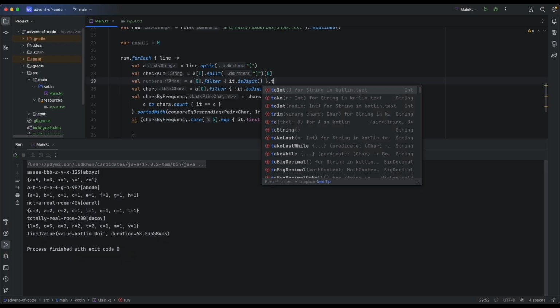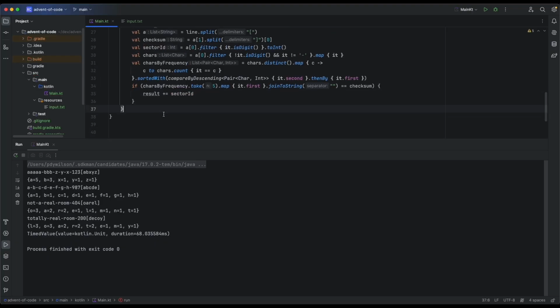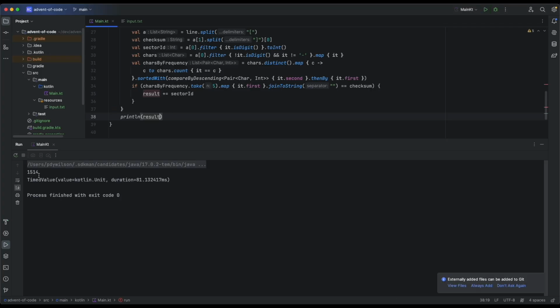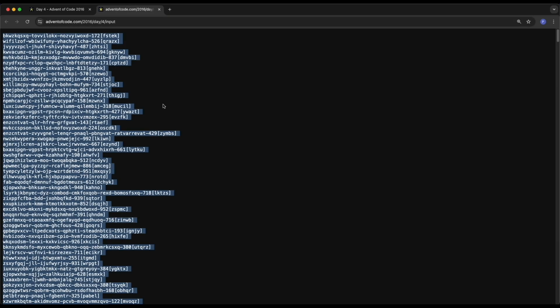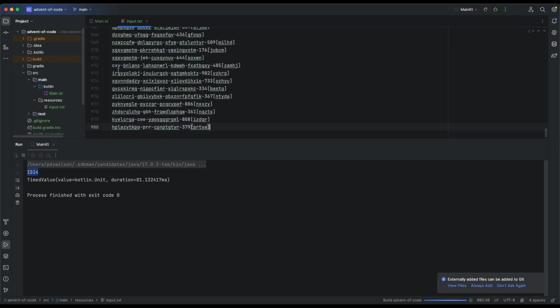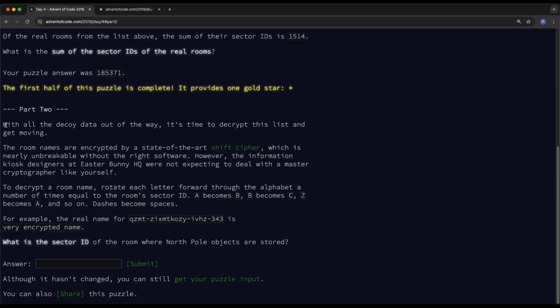So this is a string now? Yeah, then I can just do toInt. Or is it a sector ID or something? Let's use this, and then we print result, and we want to have 1514. Yeah, okay. Let's get the large example. See what we get. And that's correct.